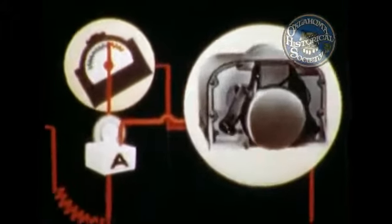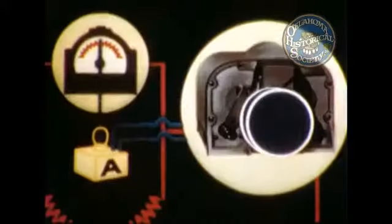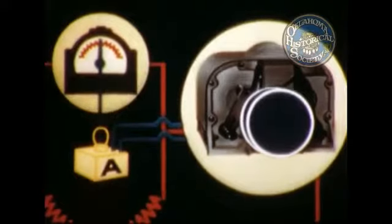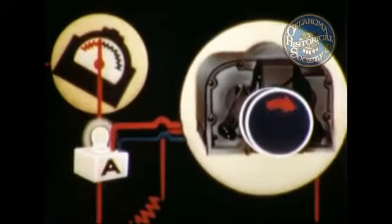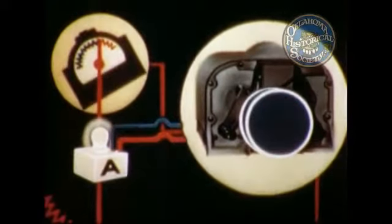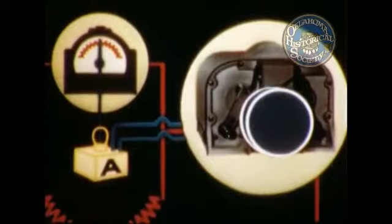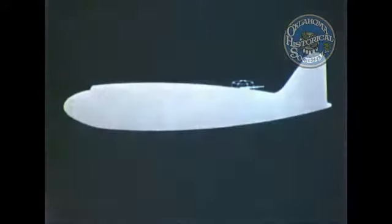The servo unit is composed of two main parts: the motor, which rotates continuously in one direction, and the cable drum, which is geared to operate in either direction. Now, when the pot is moved off-center to the left, the servo rotates clockwise. When the pot is moved off-center to the right, the servo rotates counterclockwise. In actual operation, the units act simultaneously, but for demonstration purposes, we will move them one at a time.